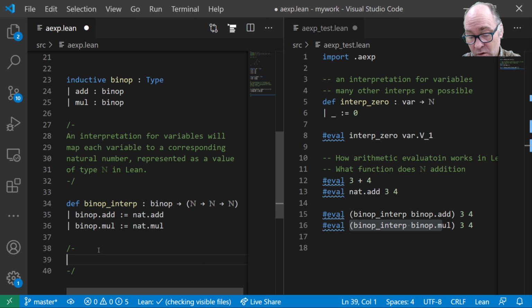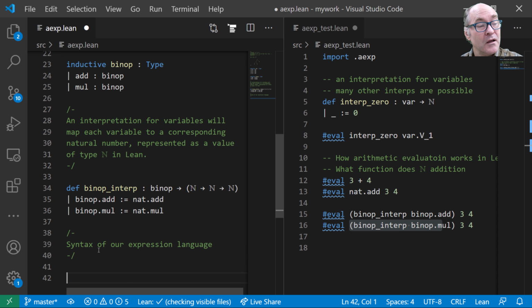So now we'll define the syntax of our expression language. We're going to define an expression language for arithmetic expressions in which there are 3 kinds of expressions: literal, variable, and operator expressions. Okay.